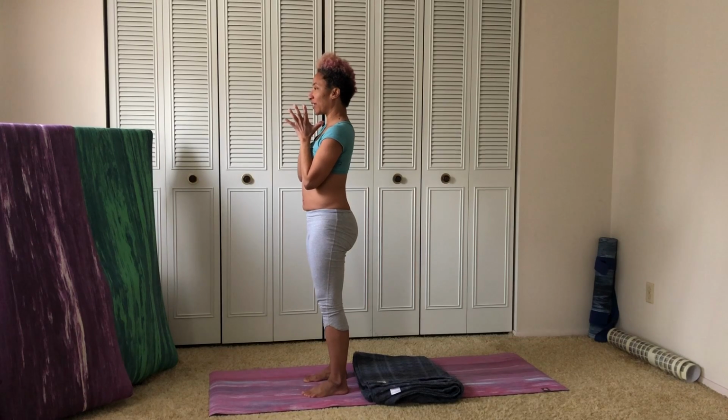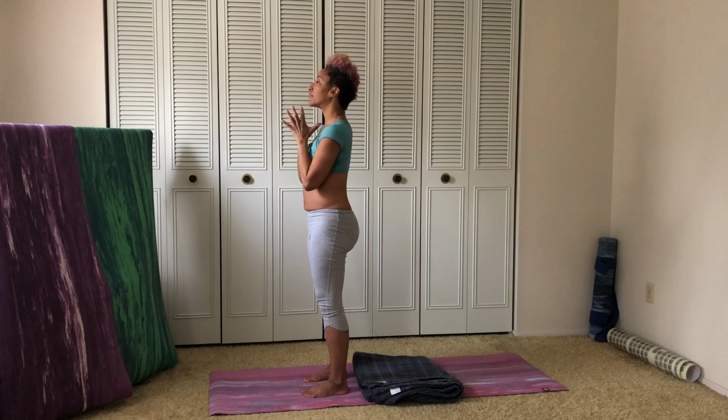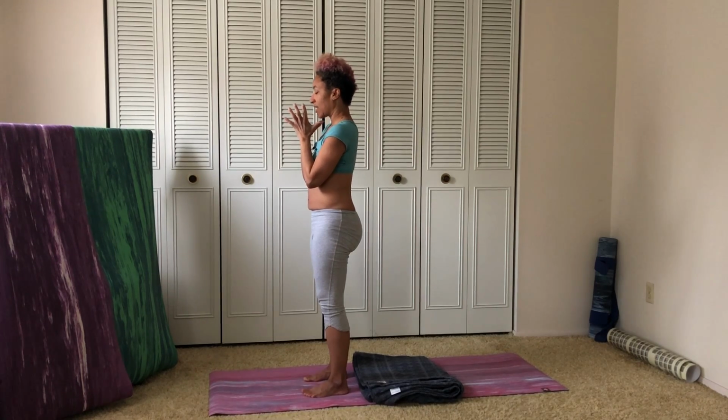Feel the breath moving through you. Notice how you feel. Notice how you feel physically, mentally, emotionally. And then we'll end with an Om. So exhale. Inhale.